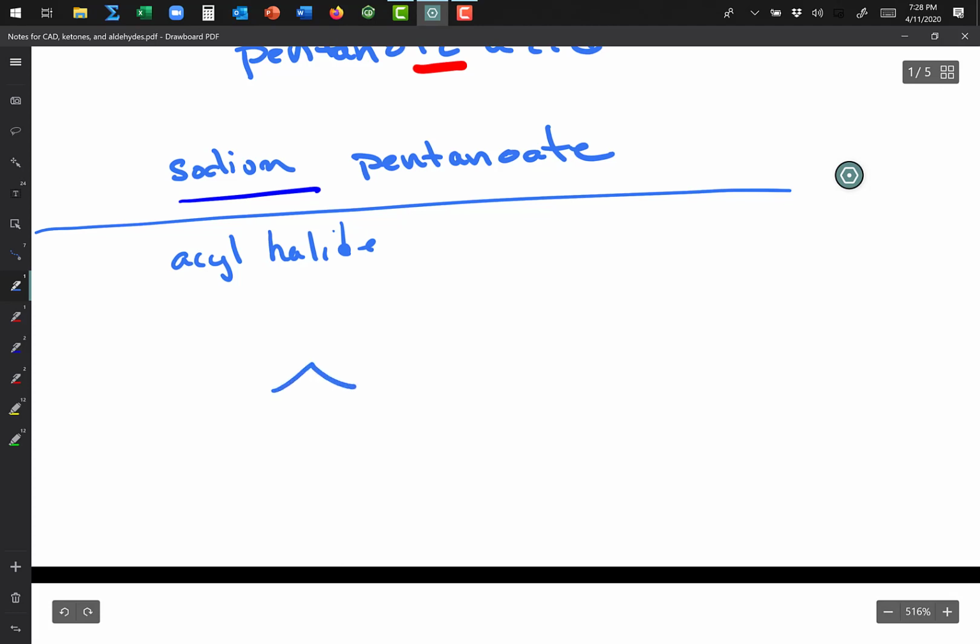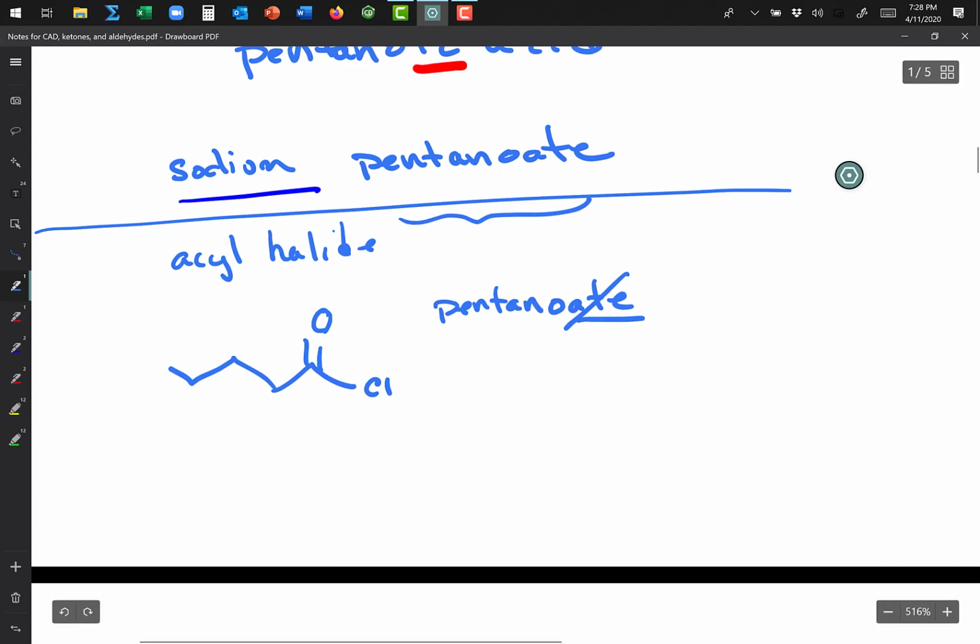So an acyl halide looks, for example, like this. Instead of having carbons on both sides, one side is a halogen, so it could be like a chlorine. So to name an acyl halide, you take the name of the acid that we have up here. So for example, if this had 5 carbons in it like that, then this would become pentan, and then you get rid of the -e, you remove that, and you add the ending -yl, so it becomes pentanoyl.